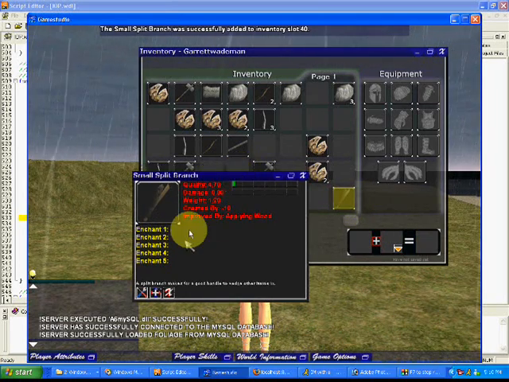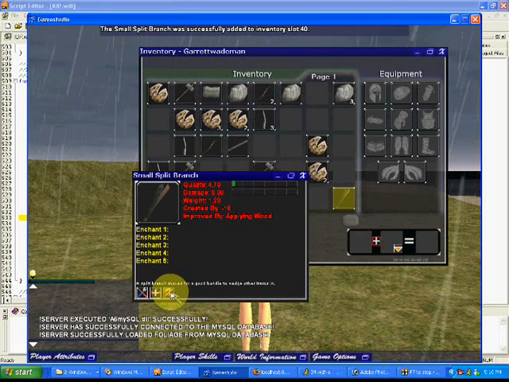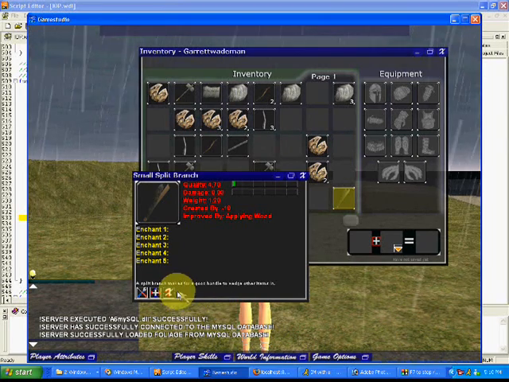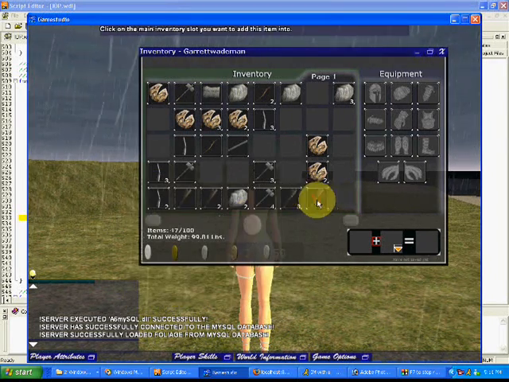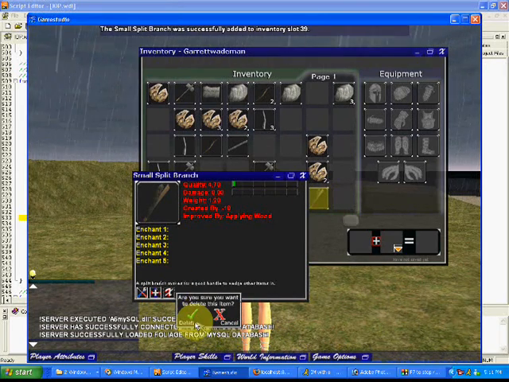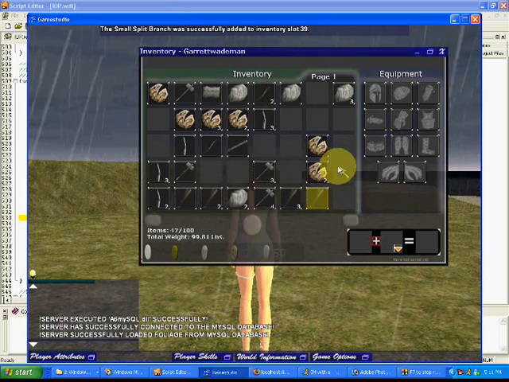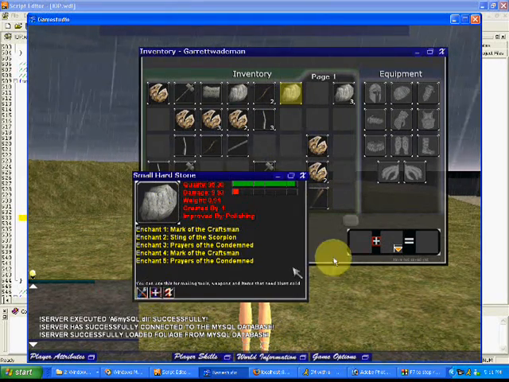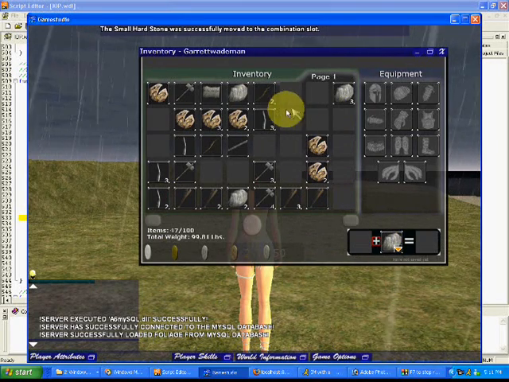We can now use this. Let's maybe create a stone mallet head. Oh, I don't want to delete that. Real quick here, we have the repair. You can also move items, and you can also delete items with a confirmation, but I'll just cancel that. All right, so I'll close this. If we want to make a mallet head, we'll use a small hard stone. We'll put that in the mix here. We'll just throw it in combination slot two.